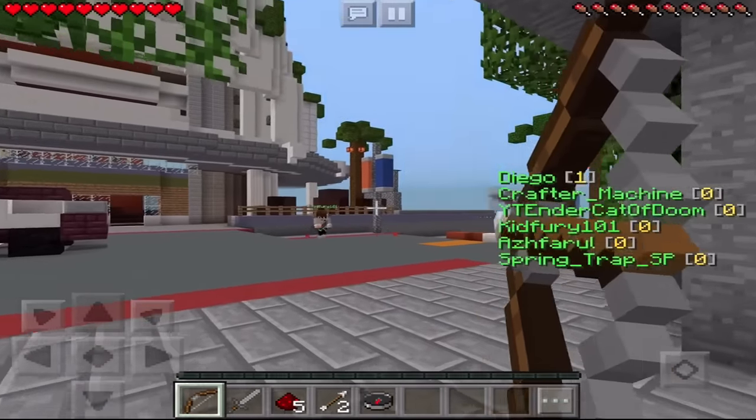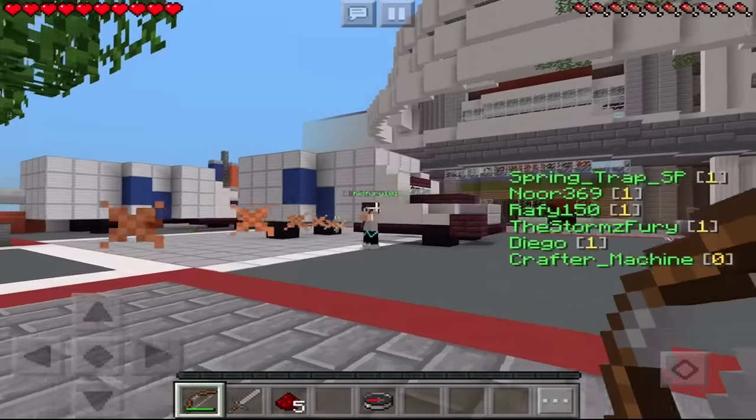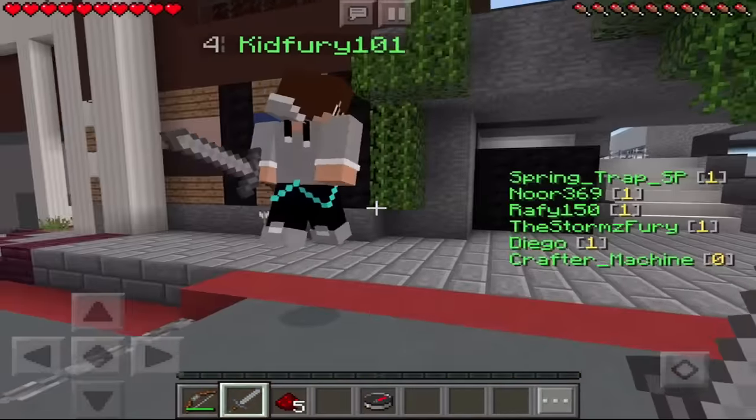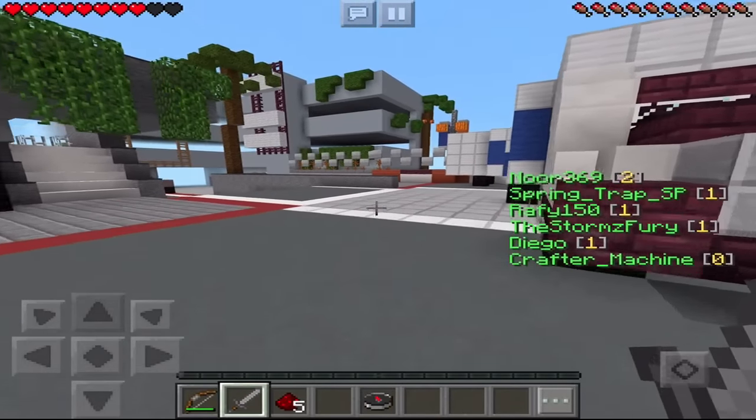I'm not very good at Pocket Edition bows. Okay, hopefully I can get shot down. Oh gosh, he's gonna kill me. Alright, so, oh god, hopefully I can kill him with the sword. No, no, no, no. Oh, there we go. I got a kill.